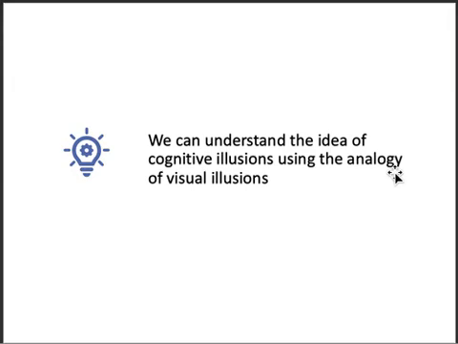And now that we've gotten that idea on the table, we can start talking about certain illusions. And so I'm going to talk about some visual illusions. And then after we understand how visual illusions are generated from this kind of system one behavior, what we are then going to be looking at is cognitive illusions.